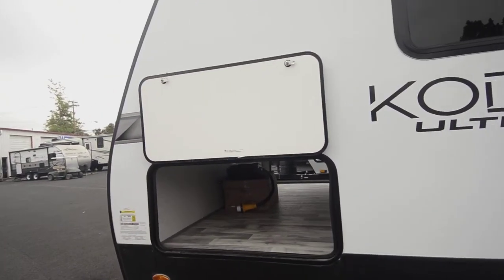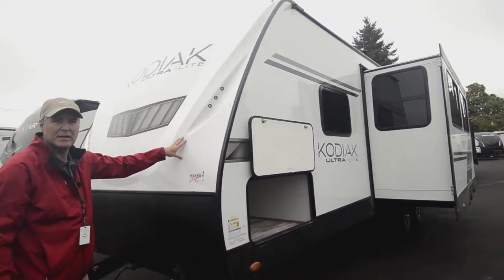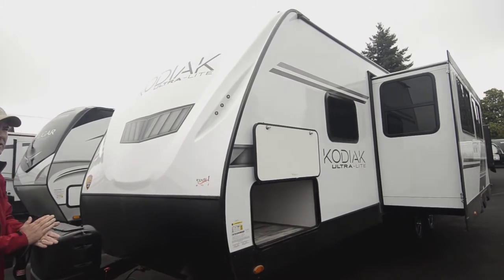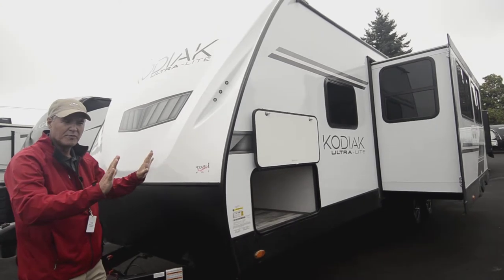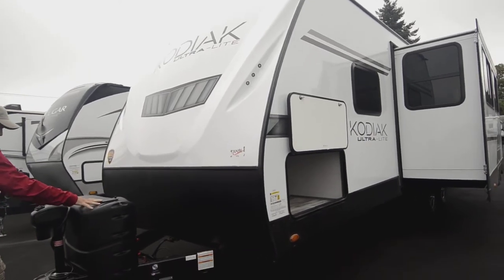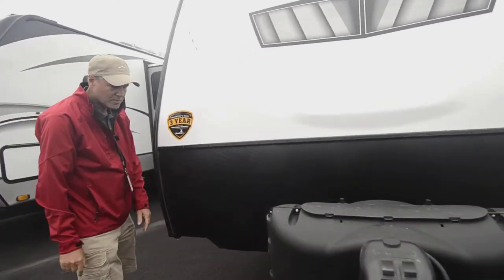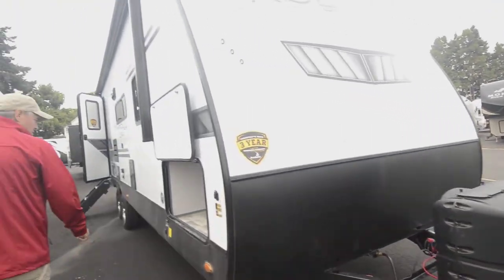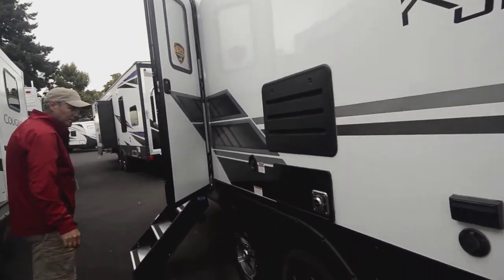On the other side, you have access for storage that's very easy to get to. You also have a nice molded cap on the front with some LED accent lights, which makes it really nice and rigid — sometimes with just filon material it would move a little bit over time, so it's nice to have that rigid cap. You also have the five-gallon tanks up front and a power tongue jack. There's also a little latch here that's handy if you want to put a pet on a leash. And it has some nice custom wheels as well.